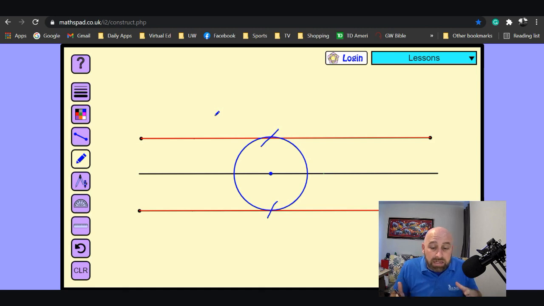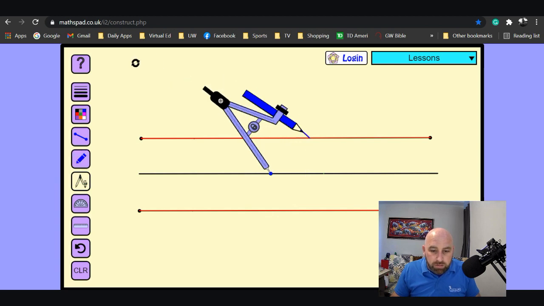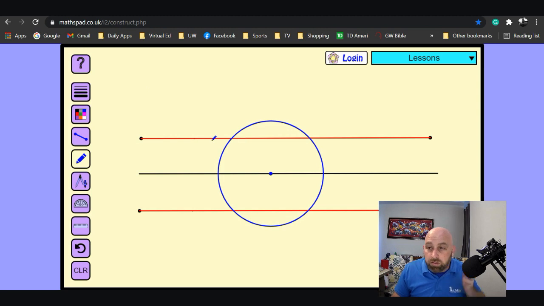And your quizzes and tests that are coming up are going to ask you to describe these types of things using words. So going back to the original one that was 3, and I'm not going to make it perfect, I'm just going to put it on there. You could say that the parallel lines made secants because they're crossing through the circle. So describe it using geometry terminology that you know. In that one, you could say diameter and secants, and you could tell how many times it crosses and things like that.